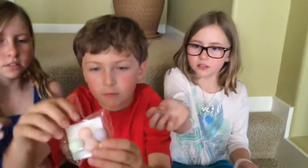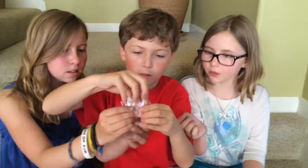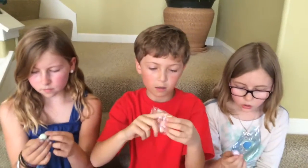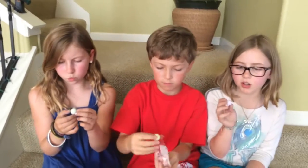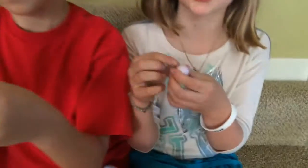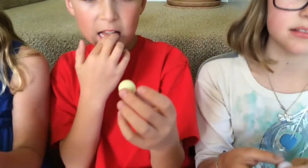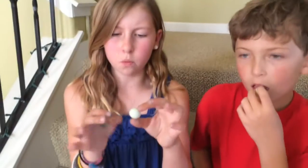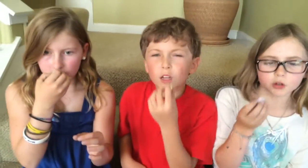I want each of you to take one first. Just take one out — I want purple. Take one out and then sort of look at it and tell me: what does it look like? What does it smell like? They look like the things from Easter that have the little shell and then the chocolate on the outside — like a chocolate egg. Well, it's definitely round. Does it have a smell? Kind of fruity. Not really.